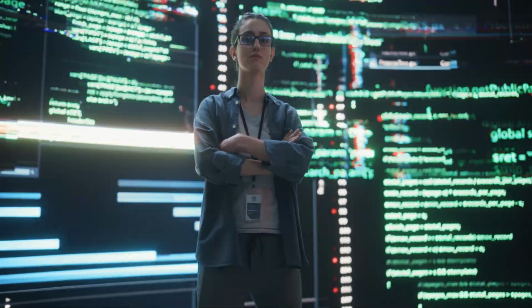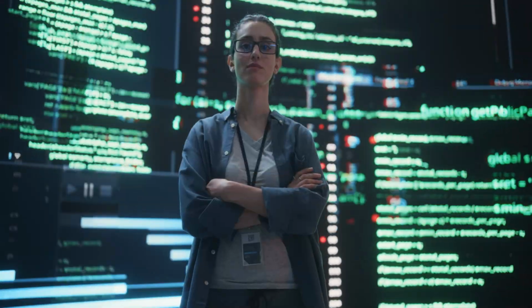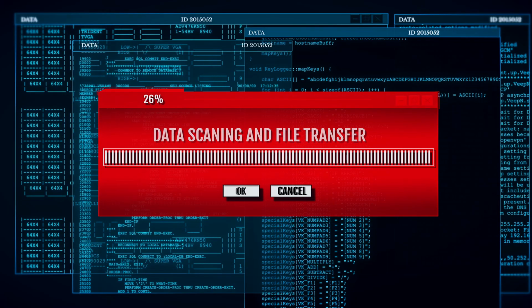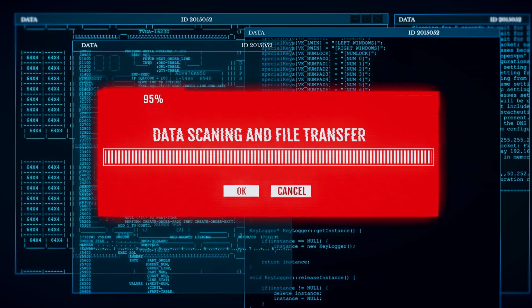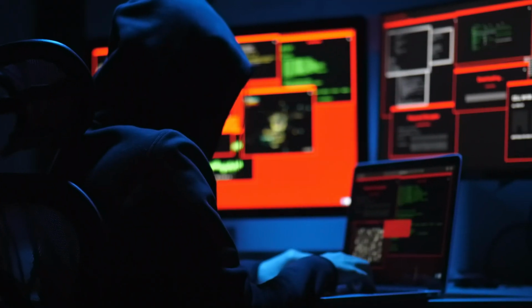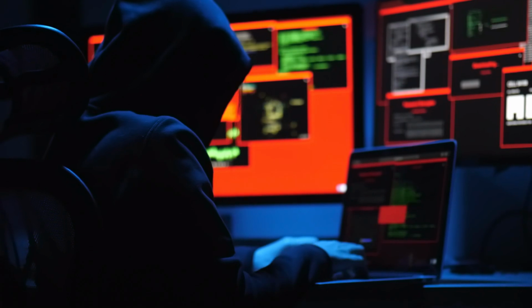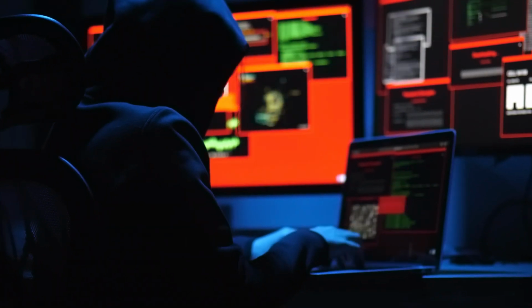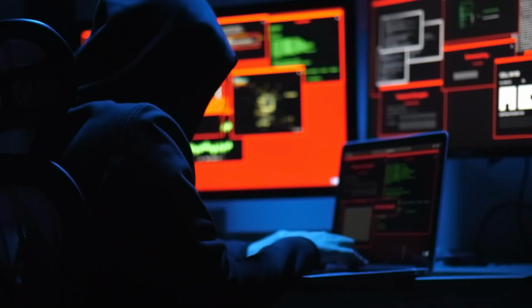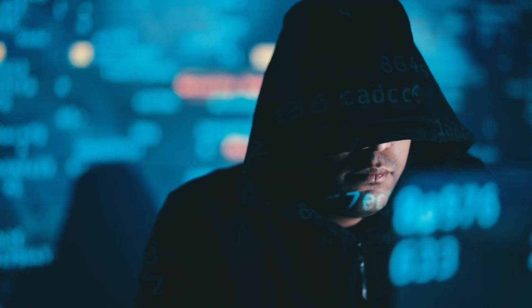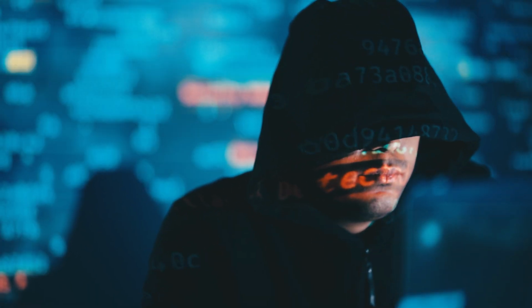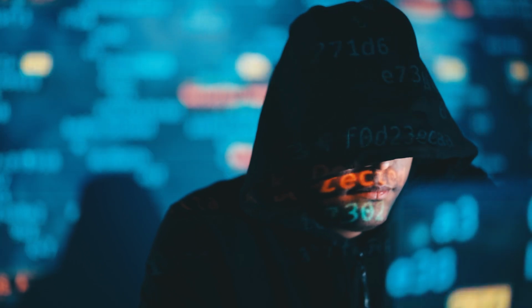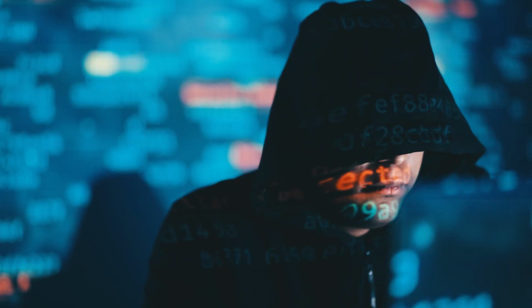As we all know, with great power comes great responsibility. So use these tools in legal environments: on your own systems, bug bounty platforms, or authorized engagements. Always follow responsible disclosure practices and consider joining platforms like TryHackMe, Hack The Box, and PentesterLab to practice legally. These tools are free, but mastering them can make you a priceless asset in cybersecurity. So start slow, practice ethically, and never stop learning.